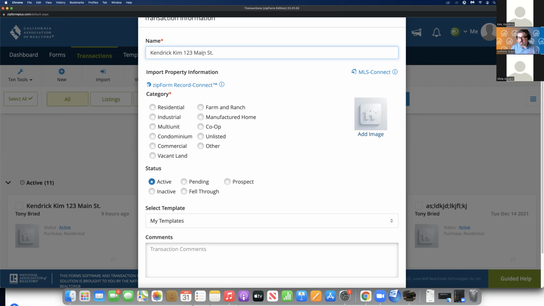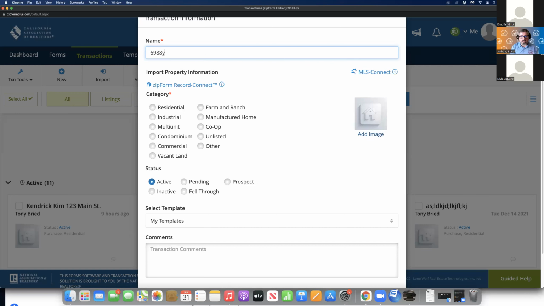Why? Because some buyers will make multiple offers on multiple different properties. So they want to keep track of what properties this client has made offers on, whether they're a tenant or a buyer. And then that same agent will name it just the property address when they're dealing with just a seller, because typically a seller is only buying or selling their one property. Okay. So this is how they're going to differentiate between their sellers and their buyers, or their tenants and their landlords. Whatever you decide to do, stick with it.